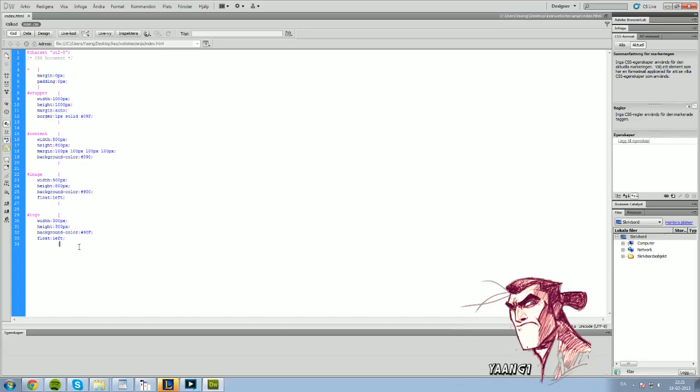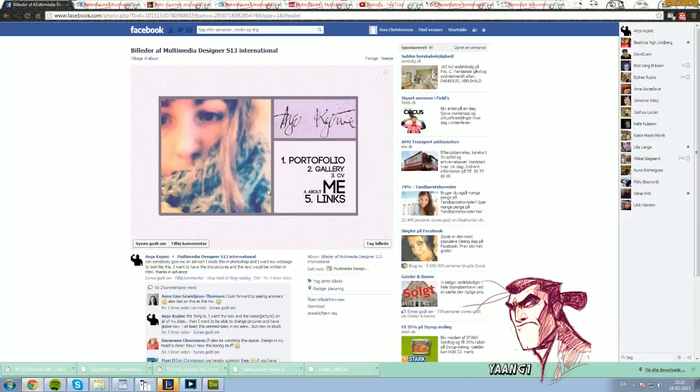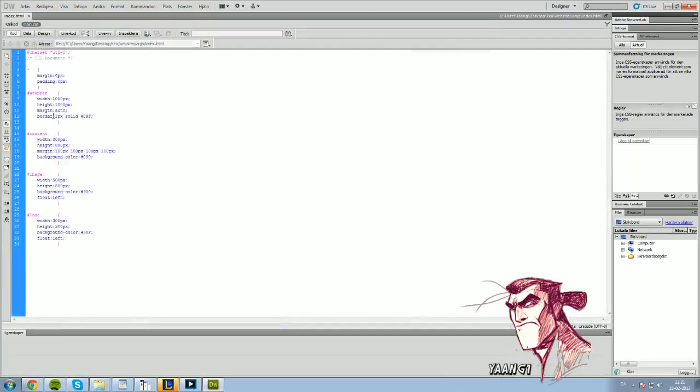So yeah, there's a bit of math when you're working with this, because your content box is only 800 pixels. And if I were to add a frame around my content box, and around my image, and around my logo, and around my navigation, I need to figure out how many pixels I need to free in order to actually have this nice frame around, as you have here. Okay? Makes sense? I hope so. And you don't really need to say border 1 pixel. You can give it a border bottom, border left. Okay? But more on that at W3Schools. Just look that border up in there and you can actually learn a lot from it.